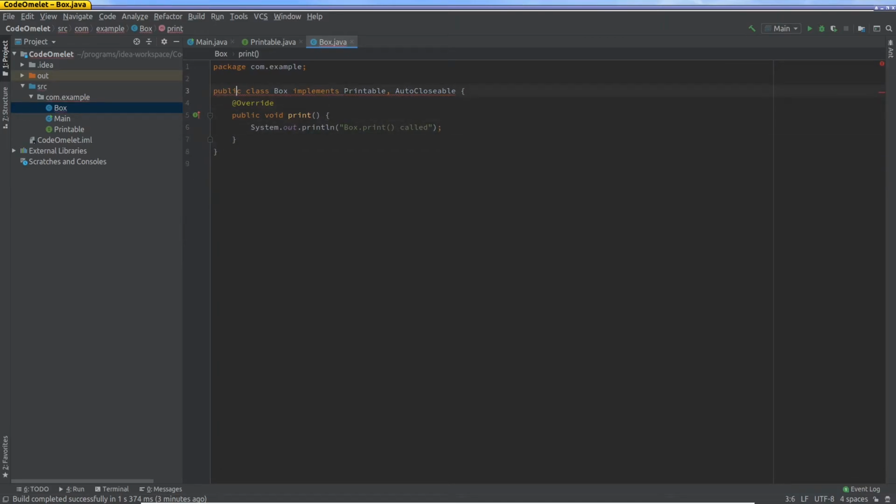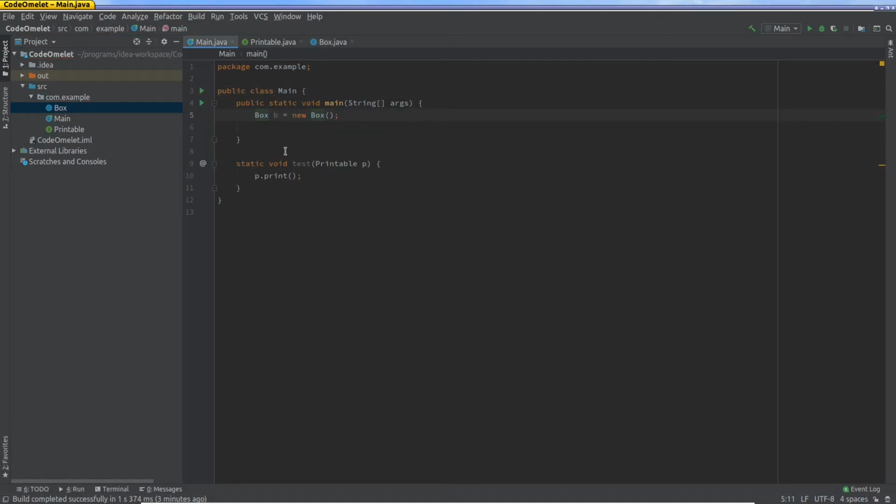But we won't do that here, I just wanted to show you how you could add more interfaces to your class, right? So the reason this code now will work, so for example, I'll say test(b), right? The reason this code works is because when the Java compiler comes to this line, it will look at test and it will look at the argument you passed.